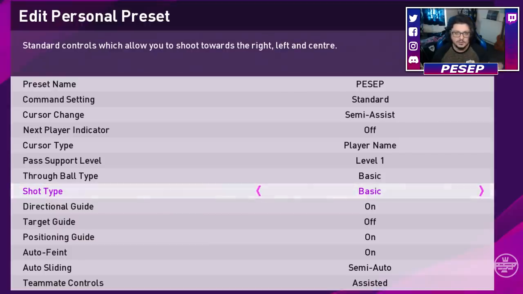Again, occasionally if you hold L2 and you do shots, you can do manual shots as well, while your shots are on basic. So with advanced shooting, what I find out is there are some sort of easy chances where it's just a tap-in. You might mess that one up if you do advanced shooting, so you have to be really good to use advanced.